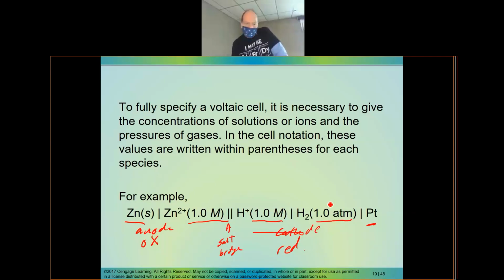All right, again, if you have this single line, mine's normally slanted, but they're putting them straight up and down, fine. This means you have a phase change. You have a solid, you have a liquid. Here you have a liquid, aqueous H+. Here you have H2, which is a gas, different phase, so you need to have a phase change. Then you have a gas going to the positive metal electrode. Again, you are changing a phase, and so you have your single line.